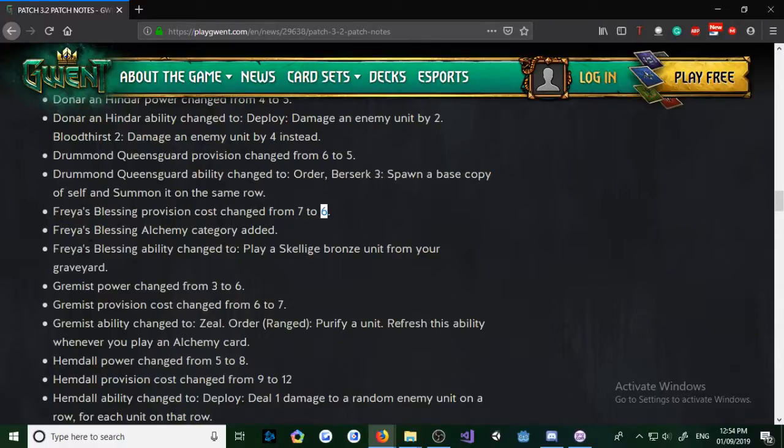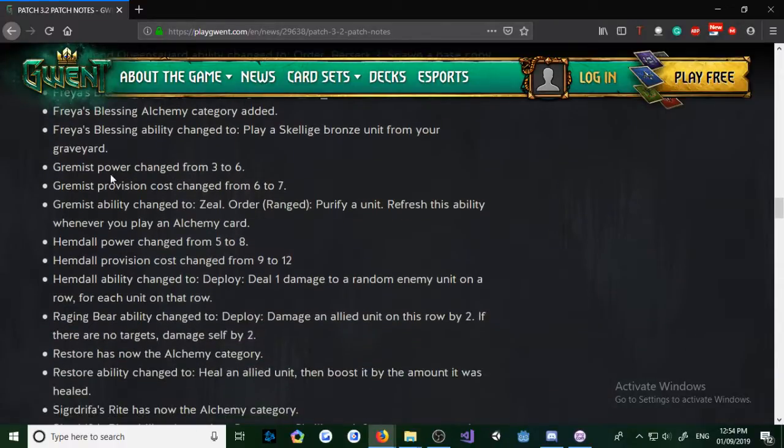And Freya's Blessing Alchemy Grammy's power has been changed from 3 to 6. Now it's a purify engine. Basically, whenever you play an alchemy card, it does the refresh. Say you get locked, you keep on purifying your units.